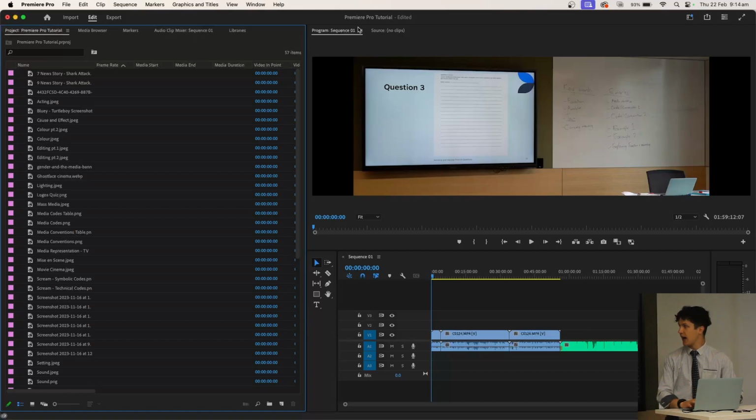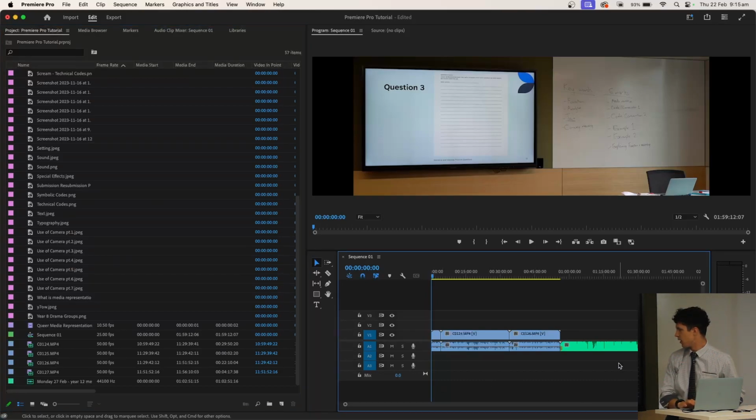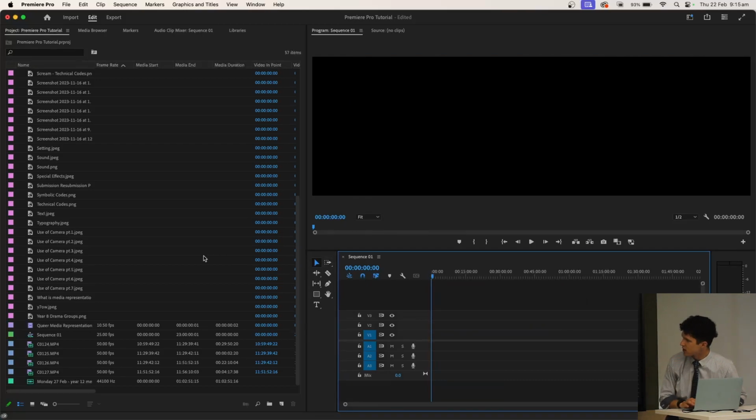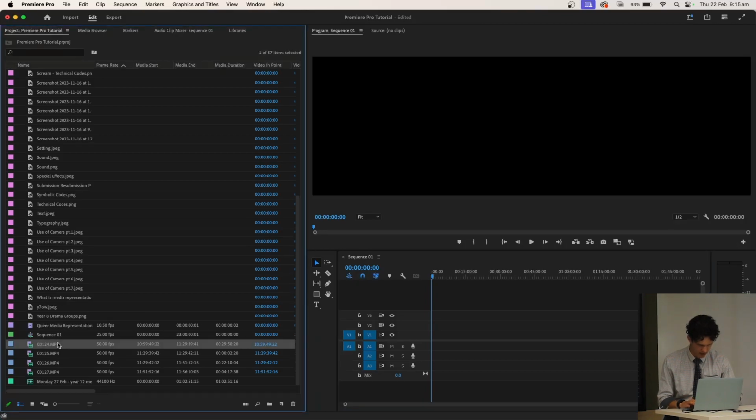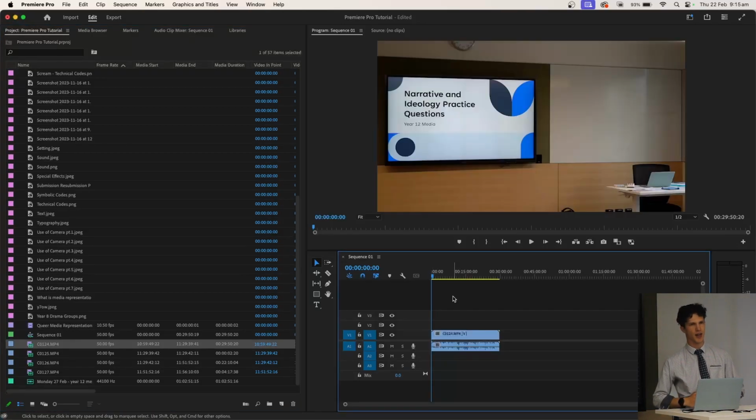So with Assembly, it has all of your files on the side, and then you can start putting them in the timeline if you want. So let's say, I'm just going to delete all my stuff out of my timeline. So let's say I want to put in this video, I can click it, I can drag and drop. Pretty simple, pretty self-explanatory. You want to make sure that the settings of your timeline, the video quality and all of that, is to what you want.